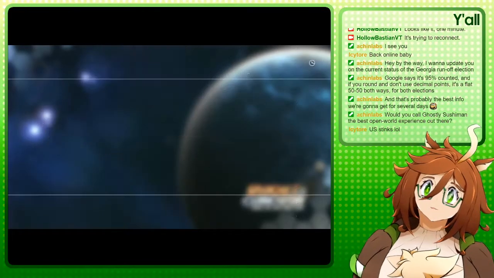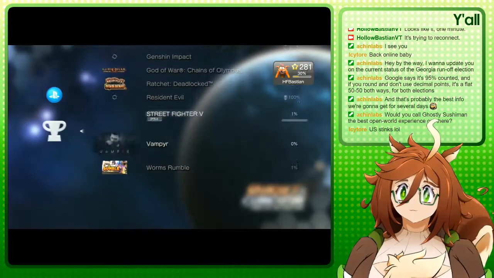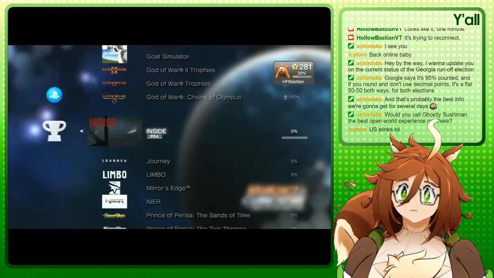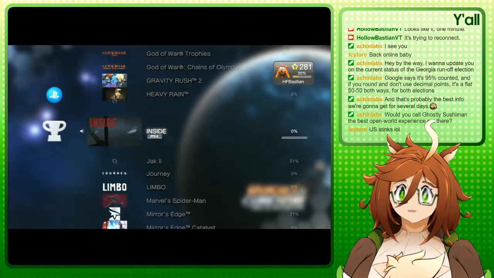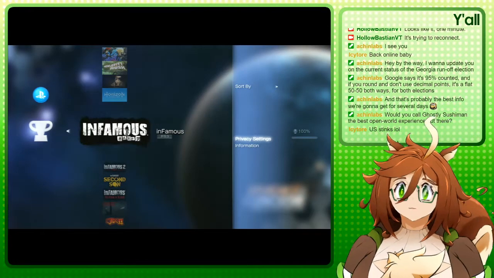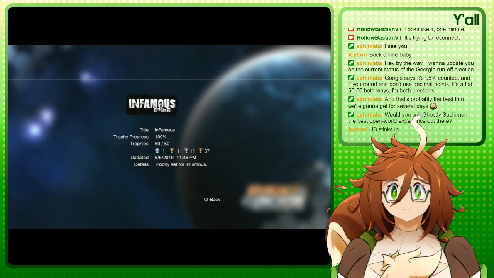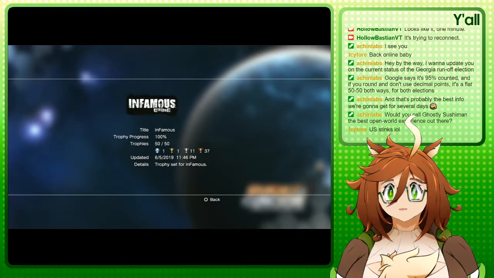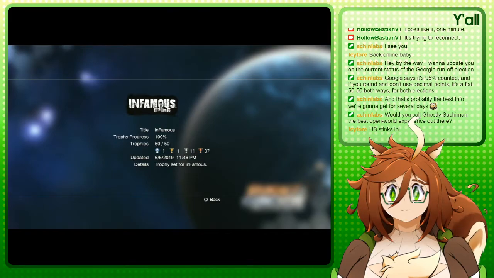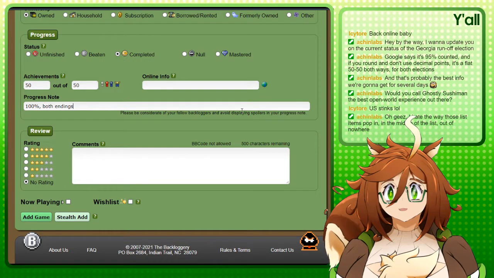Let me go ahead and open the browser for that. Hold on. Oh, is it gonna have to load everything again? Oh no. Wait. Okay, it's gonna be around here somewhere. There they are. Okay. Infamous. So see how it's written over here, just the F is capitalized. That's kind of weird, but whatever. 50 out of 50. Okay, let's go ahead and do that. 50 out of 50. Progress note 100%. Mode. Wait, let me put the browser window back on. 100%. Mode endings.